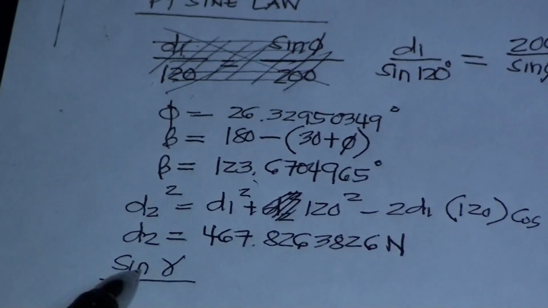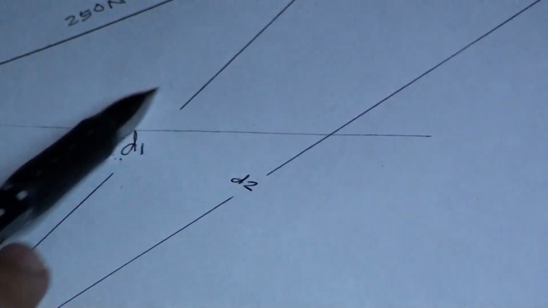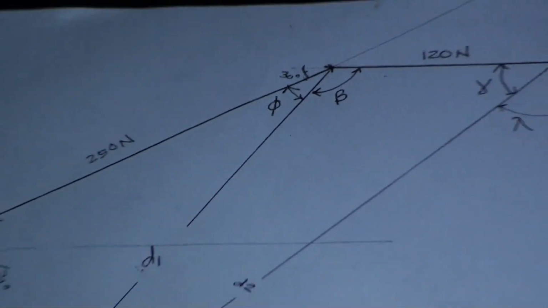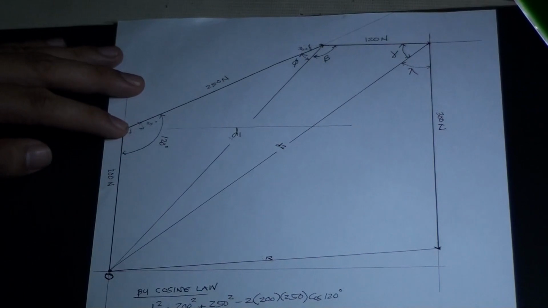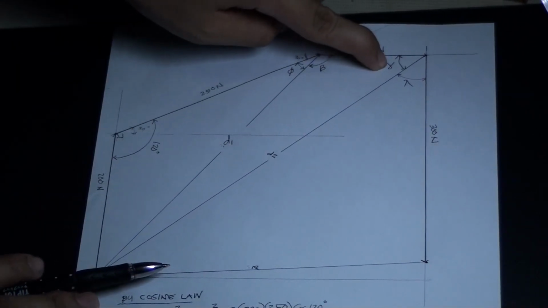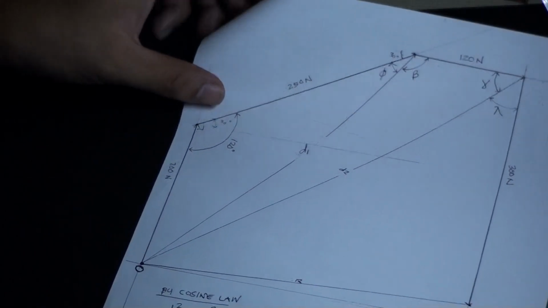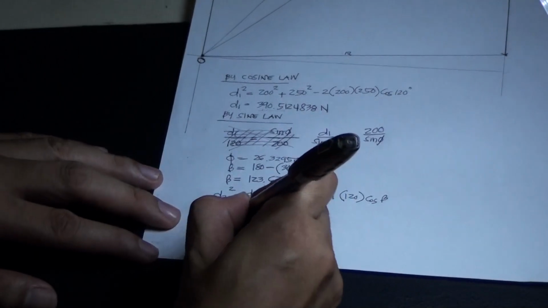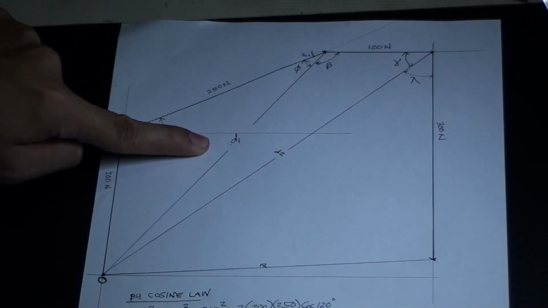So taking now the sine lambda as to that side opposite of that lambda. Okay, the entire figure we will try to see so that you will understand. We will have now sine lambda, this is gamma, the sine of gamma as to the side opposite, which is D sub 1. So sine gamma as to D sub 1. Okay, you see the figure, gamma, opposite is D sub 1. Next is sine beta, D sub 2.